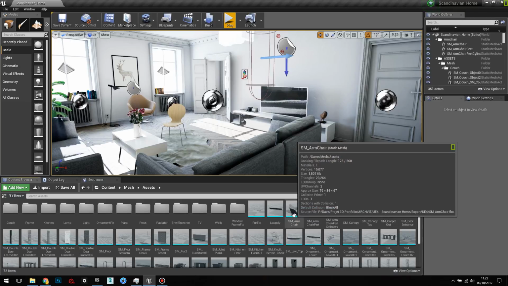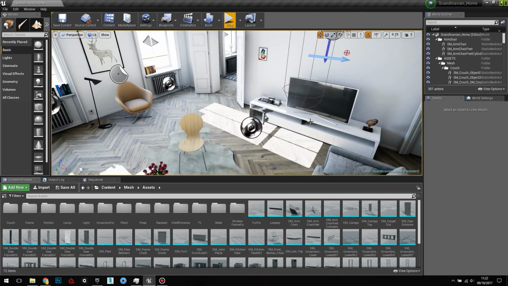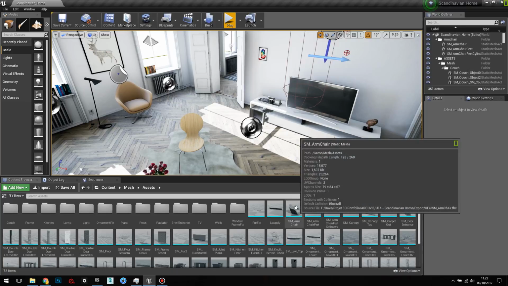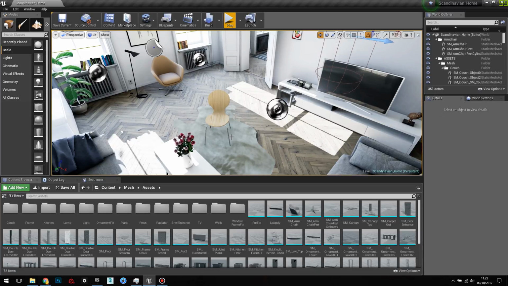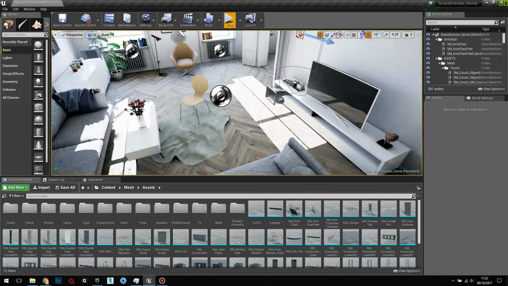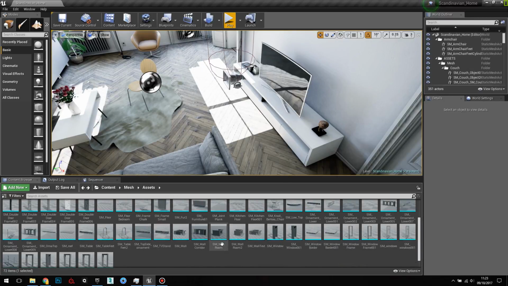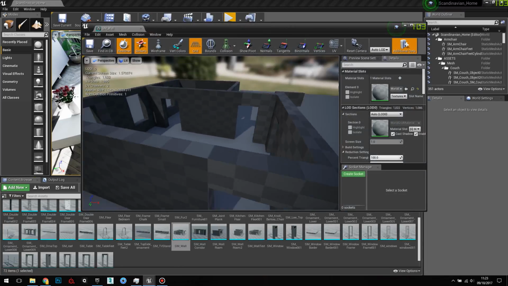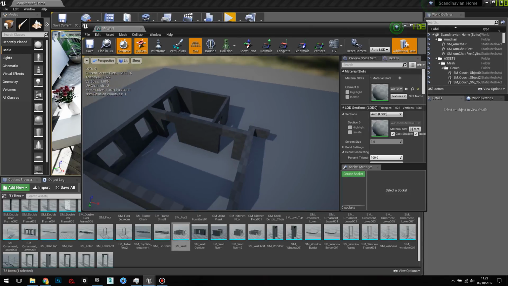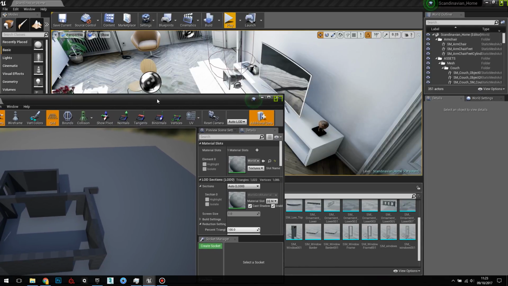So later it's just a matter of importing assets. I'm not going to go over these because I assume that you know all of this. But I always try to keep it organized and name my meshes SM underscore for static mesh. That way I just find it easier to find stuff. You can see that there's a separation here. If I go in this room, you can see that this room here is this room here, but it's not on the same mesh.